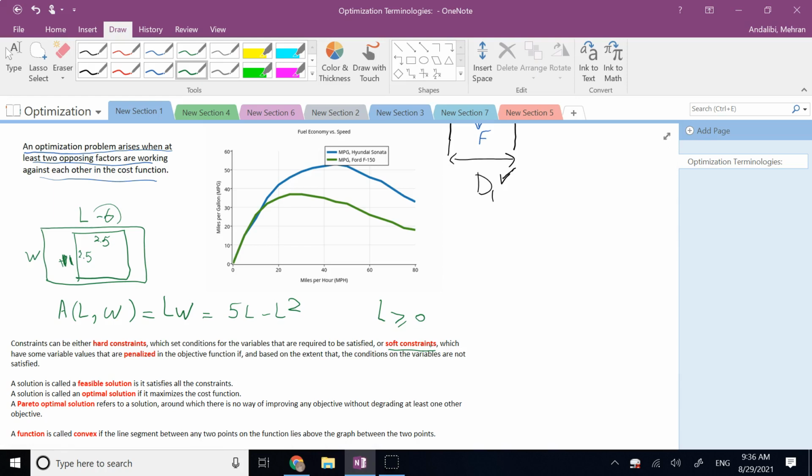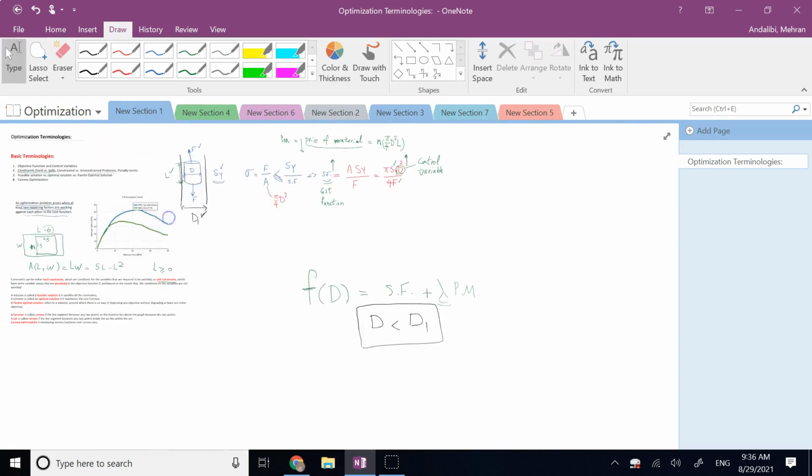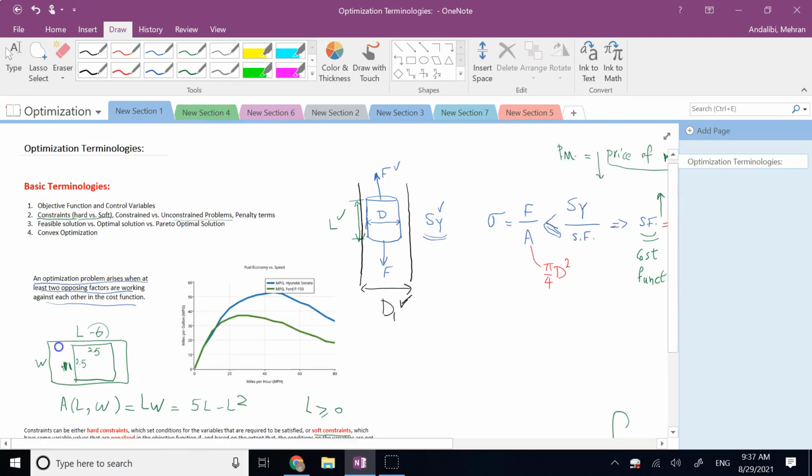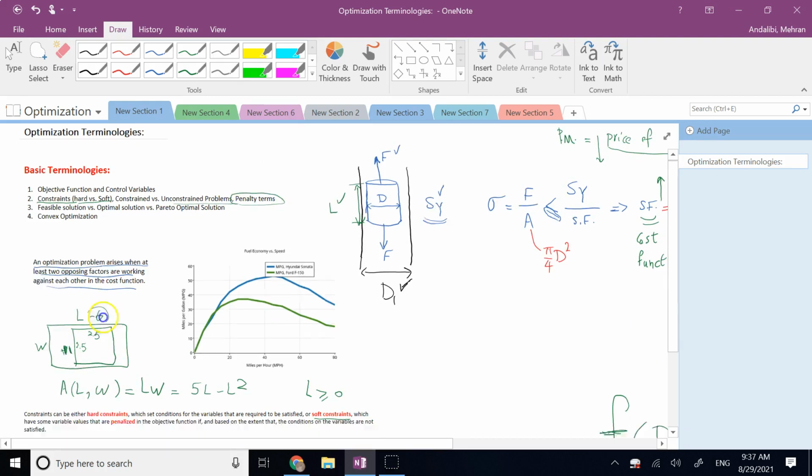So if you violate them, it's not going to have a direct physical consequence like this, like the shaft does not work in the slot or there is no rectangle, but you better not violate them, correct? So it's the difference between must and should. So hard constraint must not be violated. Soft constraint better or should not be violated, right? But if you do, there is what we call a penalty. So in order to discourage that, we try to add a penalty term.